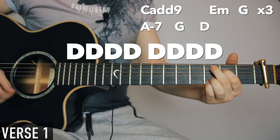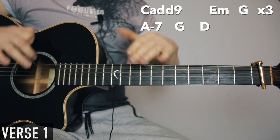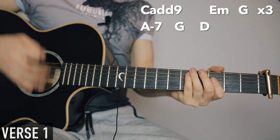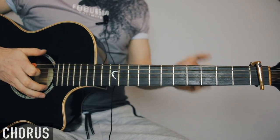And everyone knows I'm in a frame. Yeah. The chorus, we can really drive that rhythm. So down, down, down, down, down, down, down, down. Lots of downstrokes, really driving this song. There's such a driving beat to it.